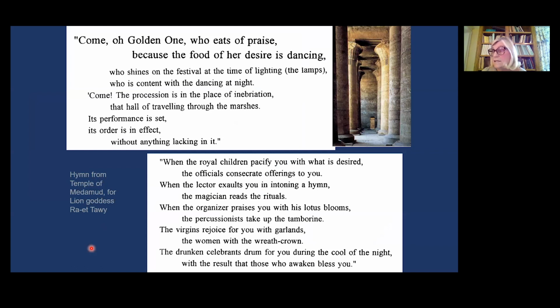There, the goddess Rayet, which is the feminine form of the sun god Re, was one of these Uraeus goddesses. It begins as nighttime comes on. They come into the front court of the temple, which had huge columns marked like a marsh with papyrus columns, and called the place of inebriation and traveling through the marshes. They talk about how the lector will begin to read the texts and intone, and everything is read. But then everyone begins to have their own set of activities.